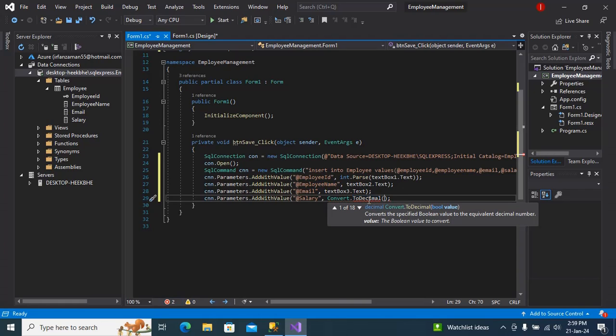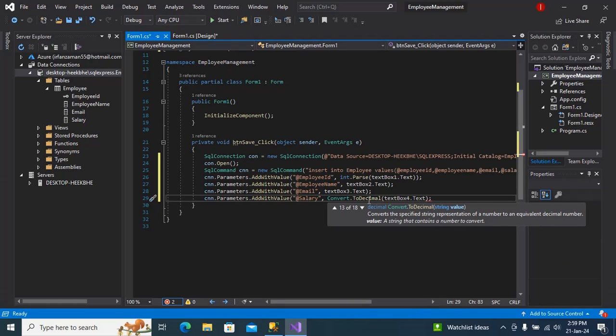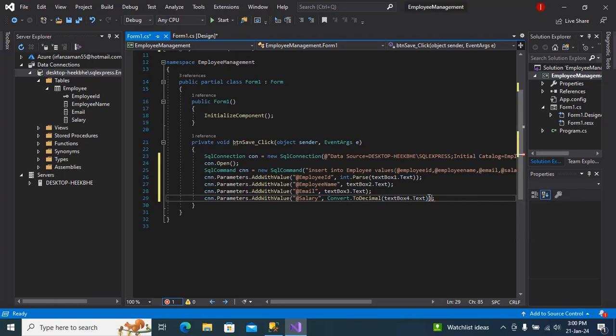And here I will mention the text box, which is textBox4.Text. And I have to give a bracket here.